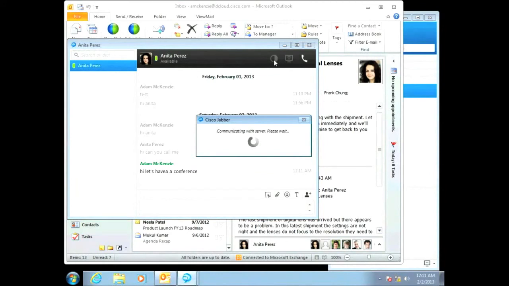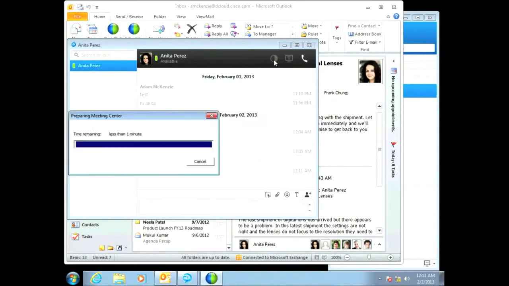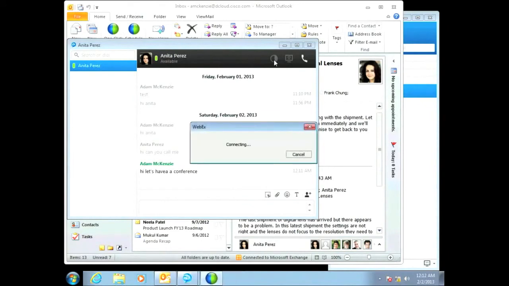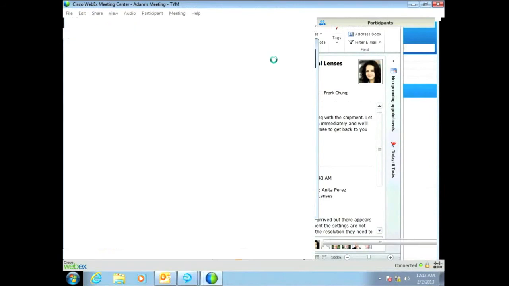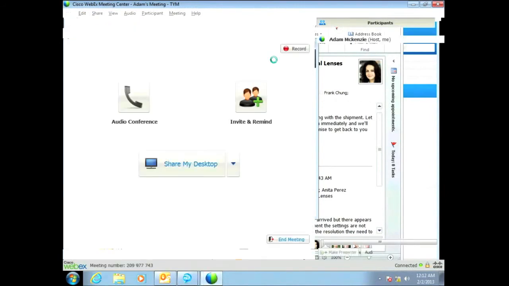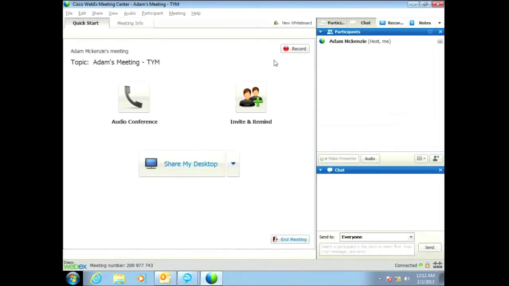That would initiate an actual meeting request and kick off a web conference so that Anita can perhaps share documents. There can actually be video integrated into this, as well as inviting and including team members that are spread across the world, perhaps only connected to the internet and using a variety of devices.